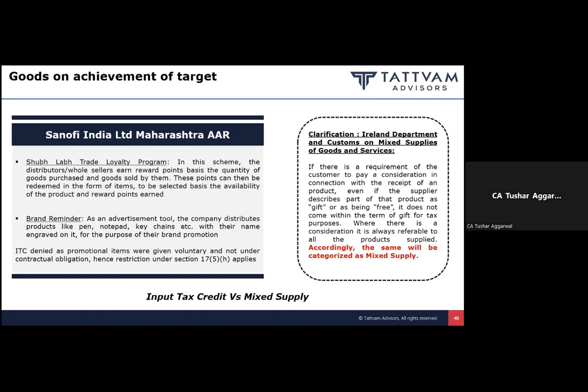So it is always advisable whenever we are making any target based incentive scheme, in that situation, whatever product we give complimentary on achievement of target based scheme, ensure that the rate of those products should be equal to the rate of tax on your main product or lesser than that. It should not be higher, as in the example that I have taken. So always ensure that.